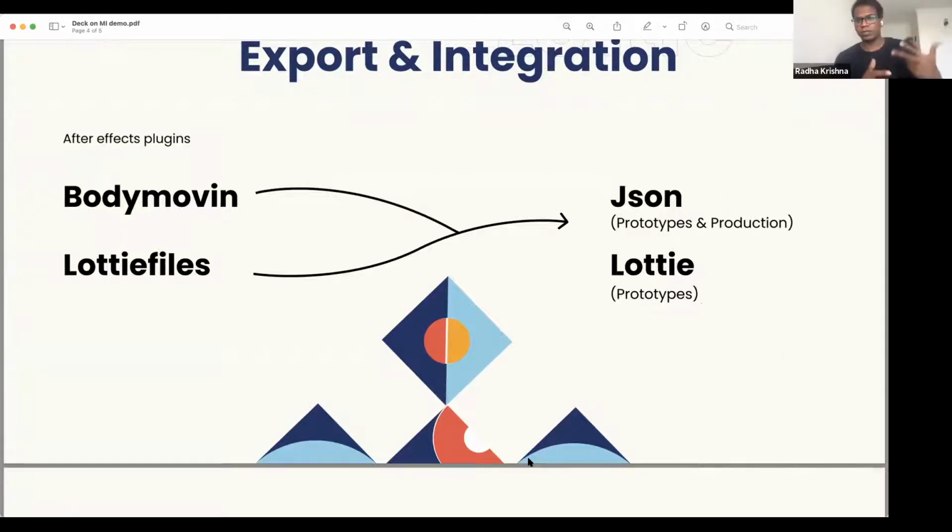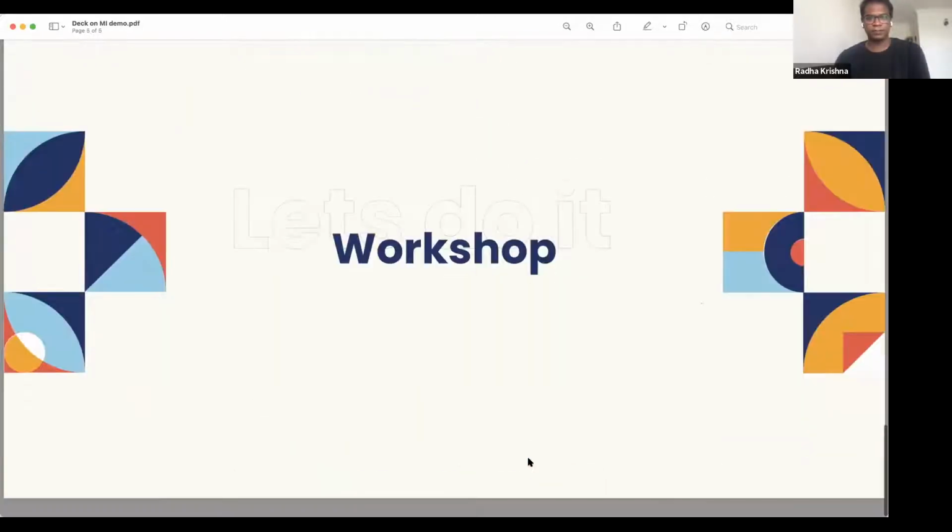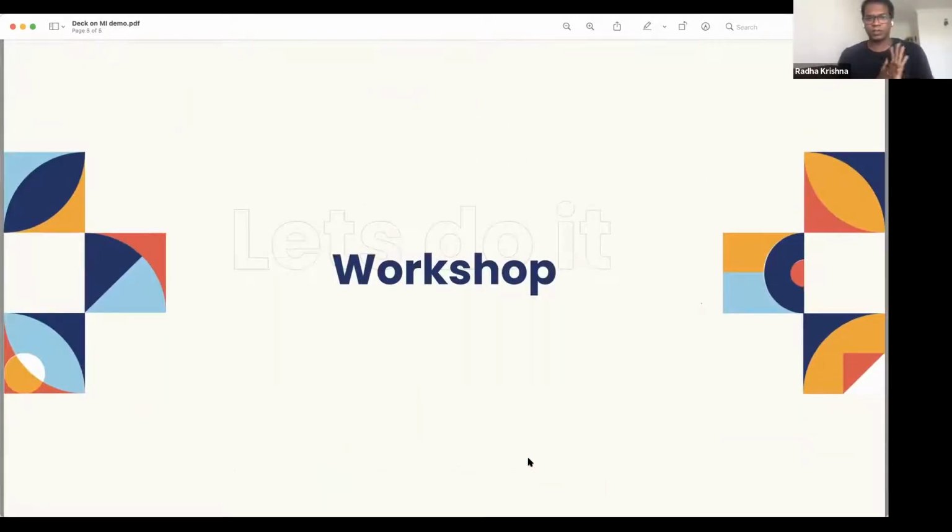When you use these two plugins, you can export a JSON file, which you can integrate into your prototyping tools, or simply pass to your front-end developers, who will be happy to integrate it, just like integrating a JPEG or a PNG. There is really no difference. It is just a piece of code. And that's it. We're going to jump into the workshop.